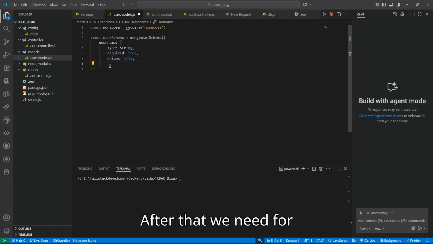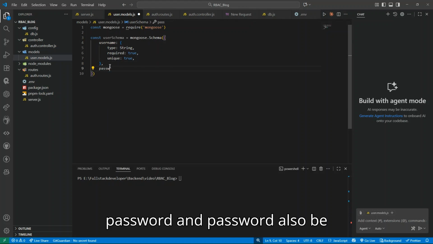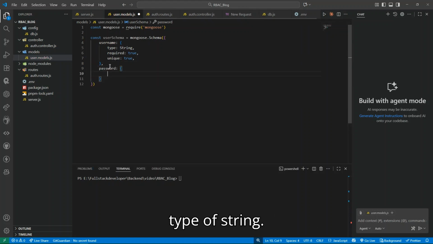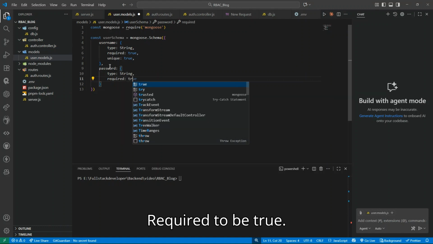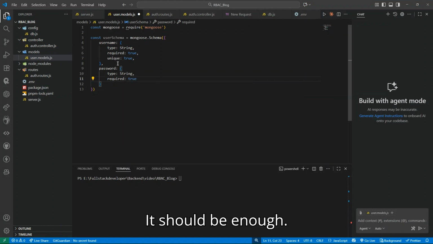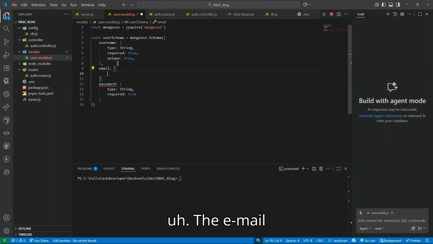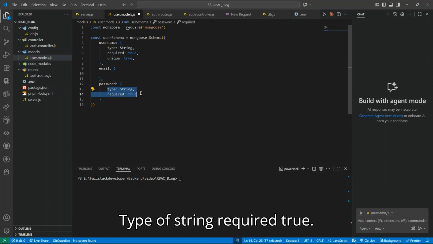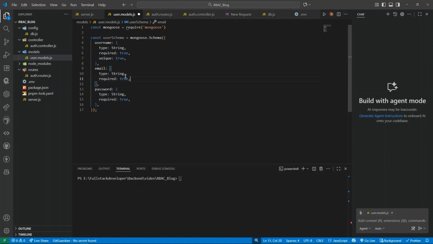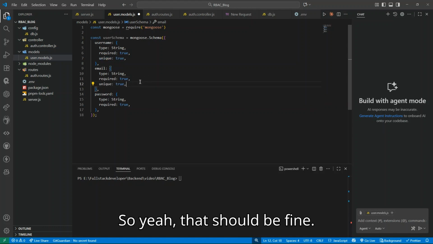After that, we need a password, and password is also of type String, required true, and yeah, it should be enough. A missing thing is email, and the email should also be type String, required true, unique also true. So yeah, that should be fine.